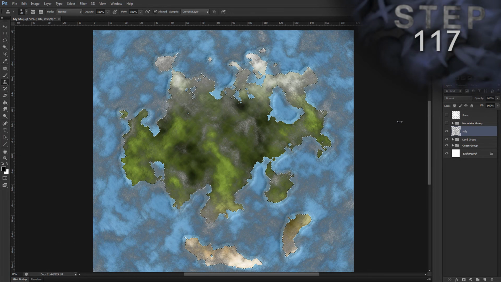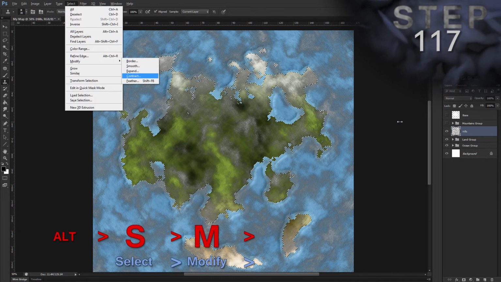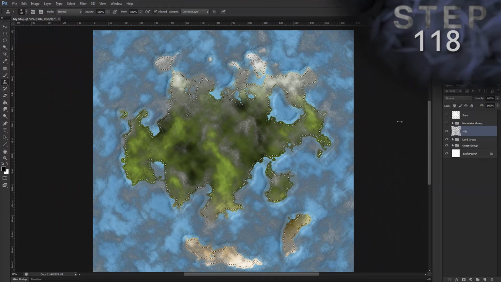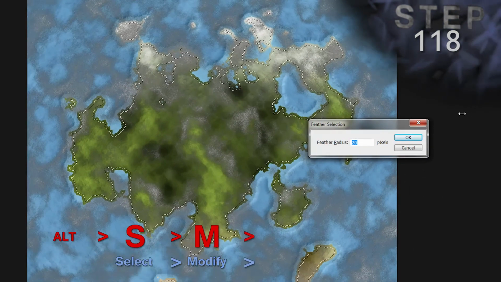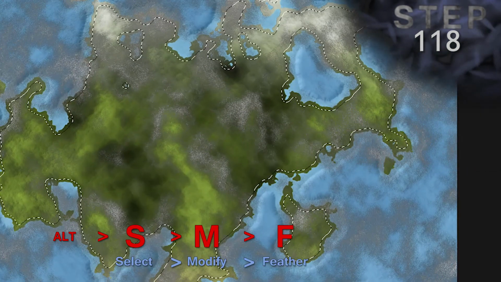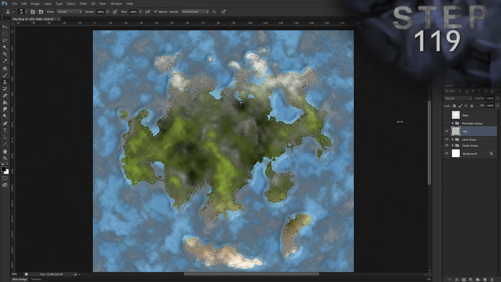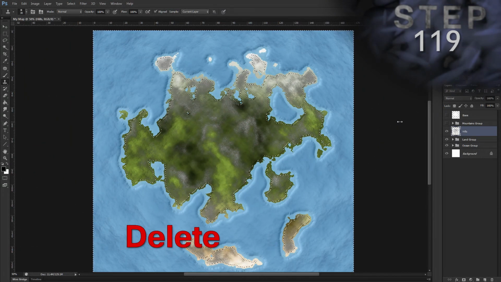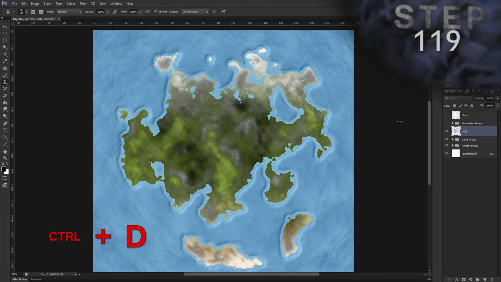Contract the selection, Alt SMC, contract by 10 pixels. Feather selection, Alt SMF, feather radius 10 pixels. Invert the selection, Control Shift I, delete selected, delete, and deselect, Control D.